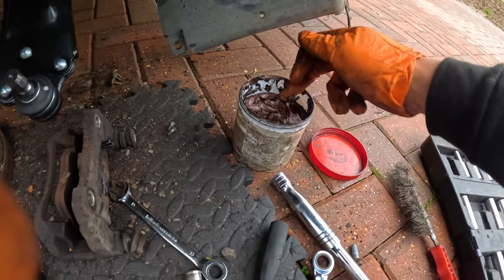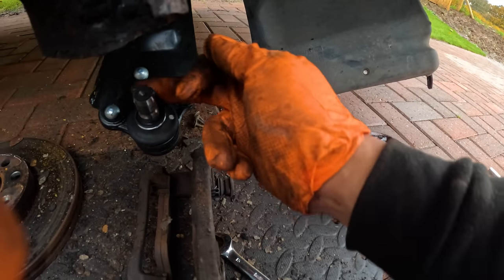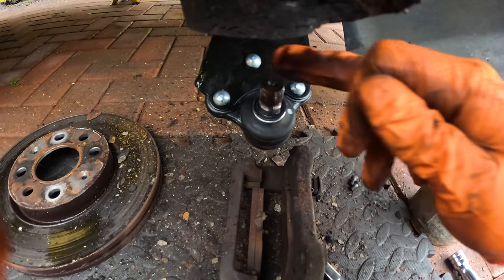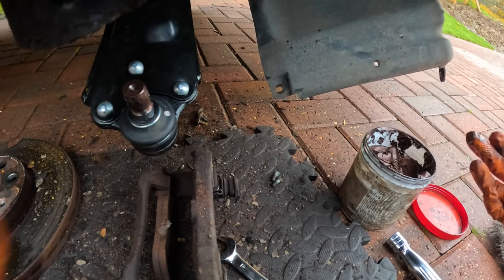Copper grease, that's too much. There you go, just put it on that. There you go, don't put it on the rubber so that it doesn't deteriorate. There you go. I love copper grease.